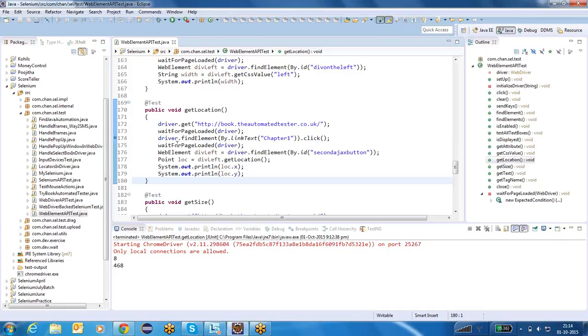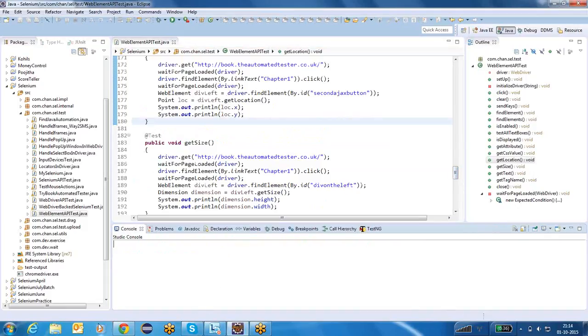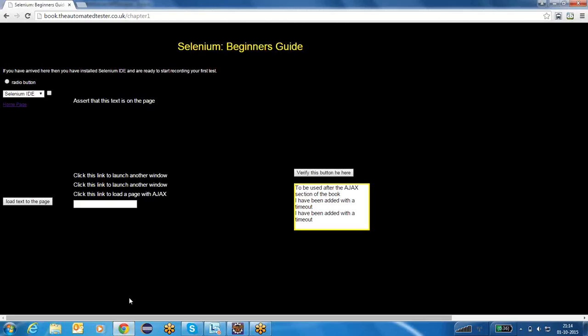Now getSize. What does it mean by size? Size is the same for anything. Like a human being, size means what? You will talk about the width and height of you, right? Like that. Here also, this is known as the width of the element.